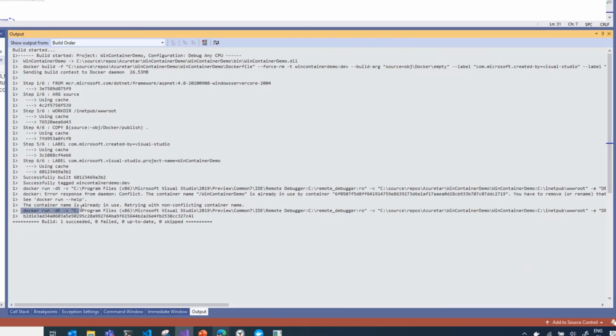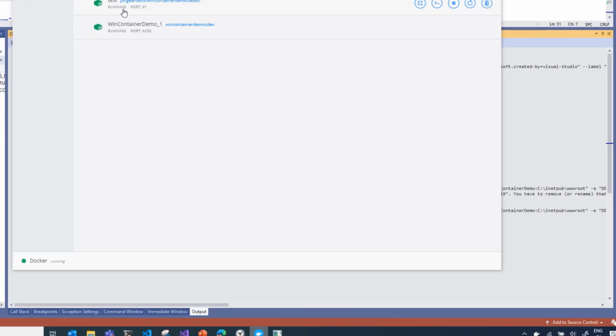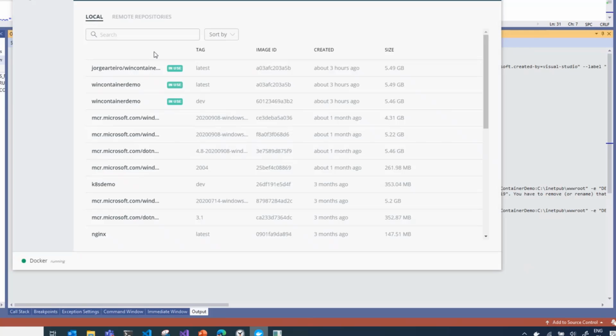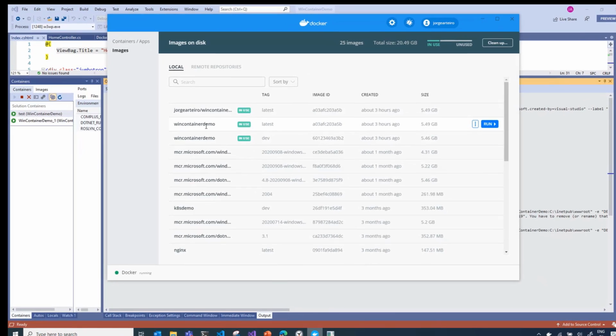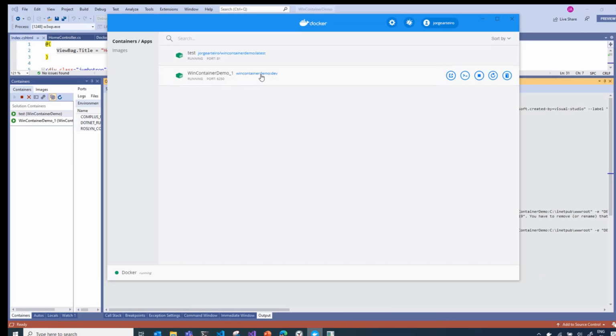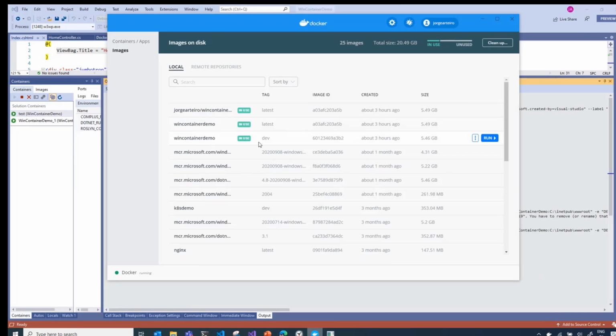You can see all the Docker commands. You don't even need to know how to use Docker. You don't need to. They're going to create the image, and you can see that the image is in use here. It's that one, Windows Win containers demo dev. Okay, that's the container that we're using. How do I know that? Here, Win containers demo, Windows container, tag dev. Okay, and that was created.